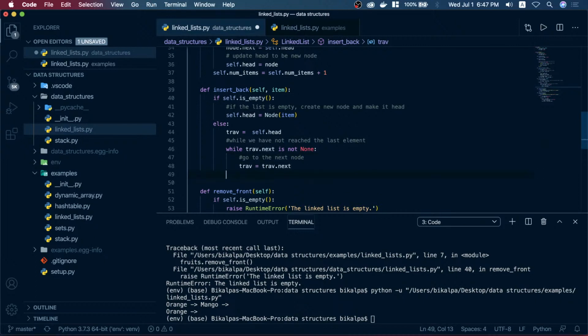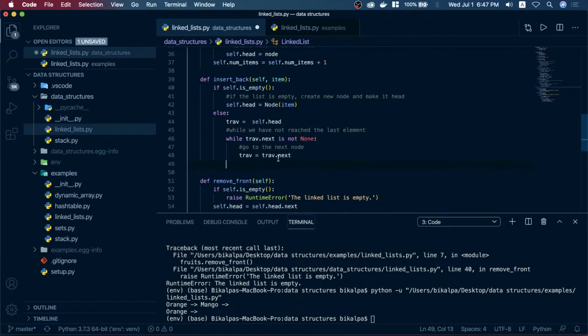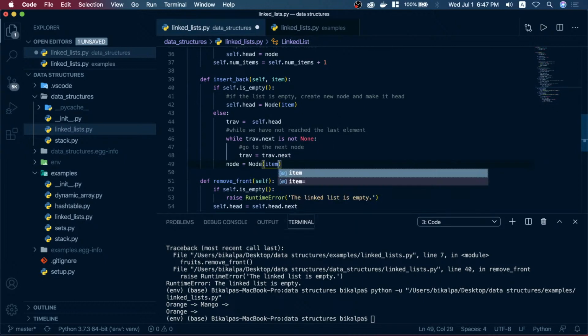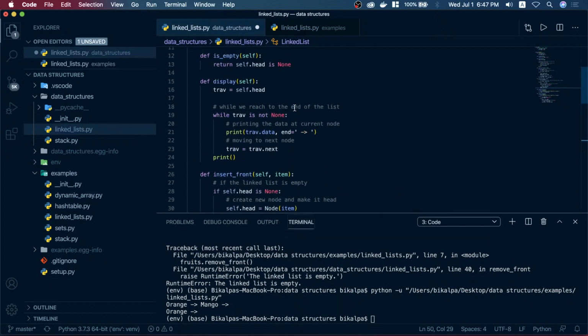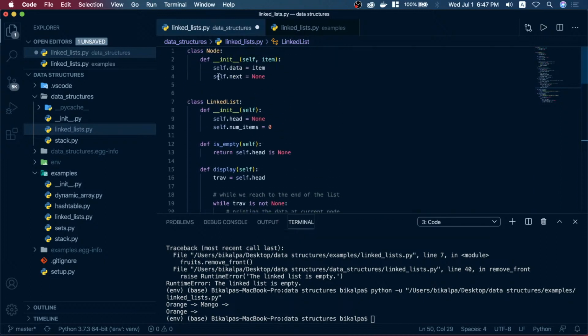Okay, at this point we have already reached the end of the linked list, right? So we will just have to create a new node with item, and then we will say node.next equals none. We will not have to do that, I think, because we have already defined self.next equals none in the constructor of the node itself.